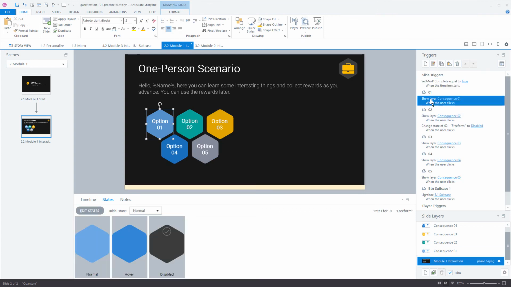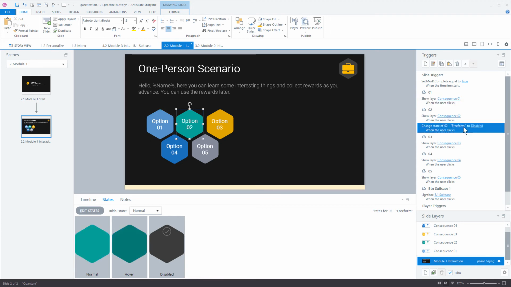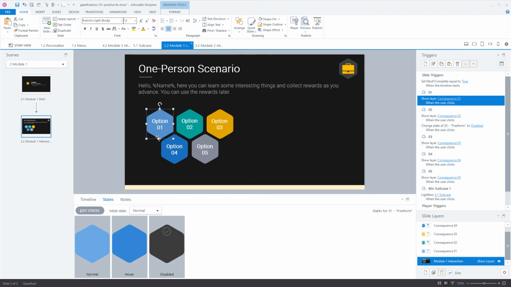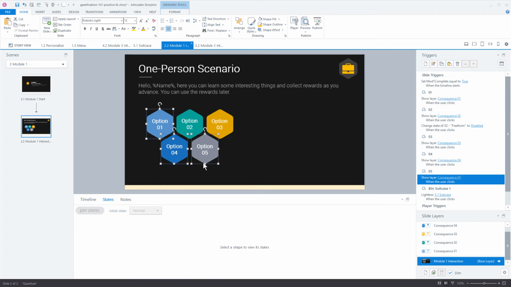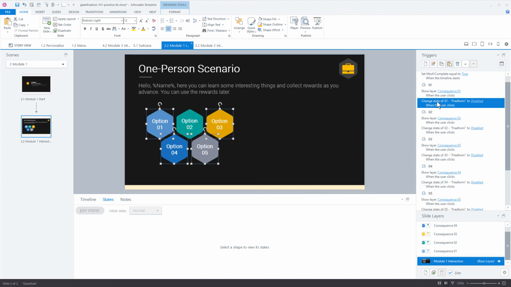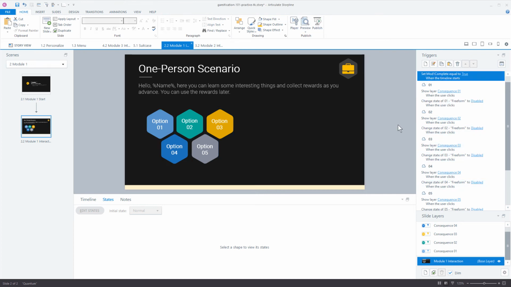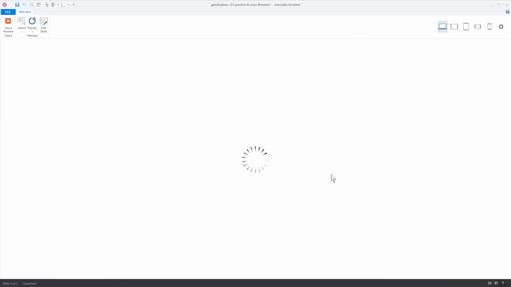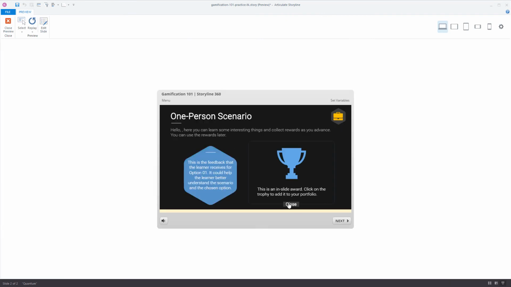So if this one here is going to be set to disabled, I'm going to copy this, and this is what's nice, I'm going to select all the shapes here and paste that on there, and now 1's disabled, 2's disabled, 3's disabled, and so forth. So that was a lot easier to work with. So now if I preview this, they're all going to work exactly the way I want them to work.